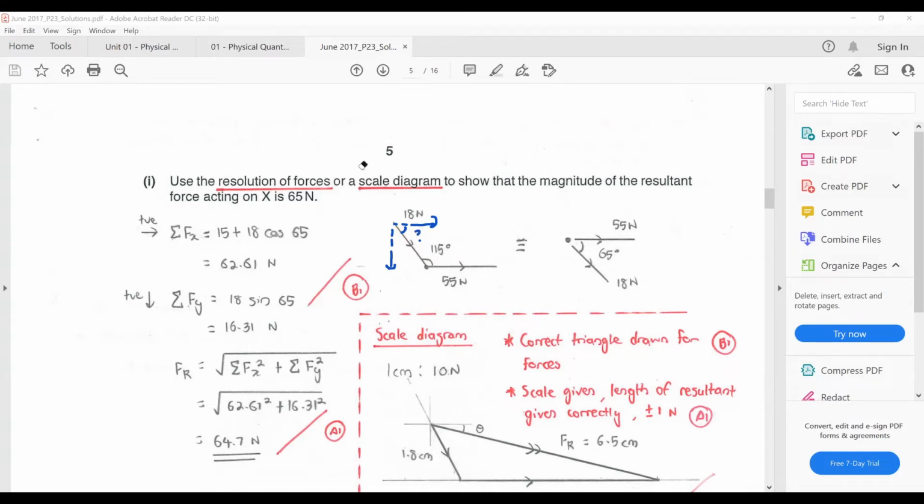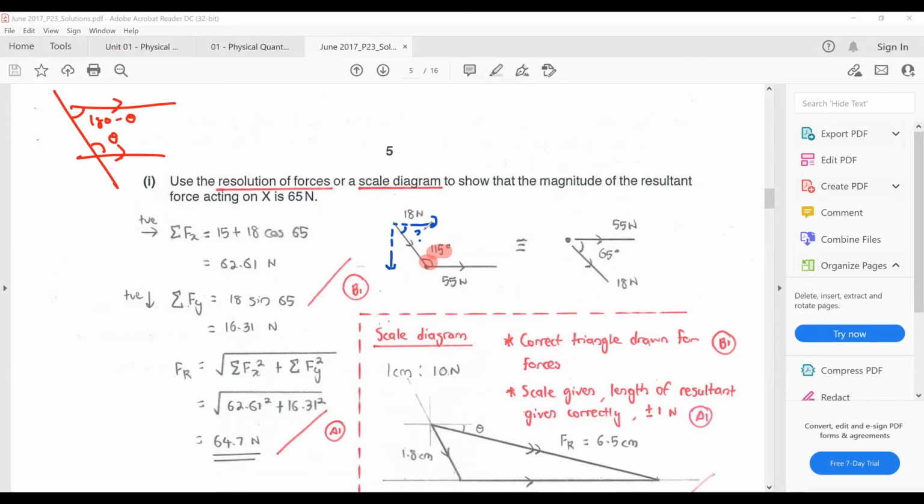Now, in maths, you will know that if you have two parallel lines like this, and one angle is a certain angle, this angle here would be 180 minus this angle here. This is what you learned in maths last time. If you have two parallel lines and something cuts across them, and this is angle theta, the angle here would be 180 minus theta. So here you know that this is 115 degrees.